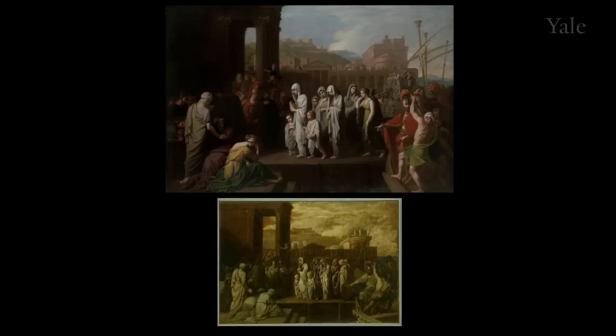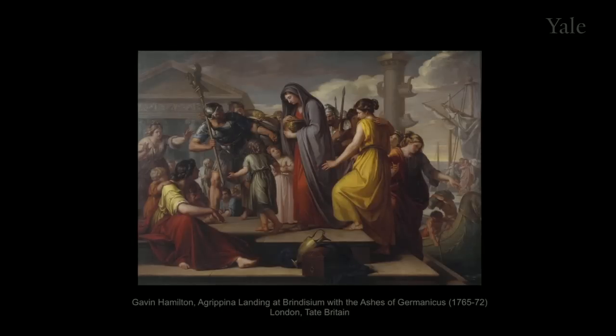Even before he met Archbishop Drummond and learned whatever it was that Drummond wanted him to do with the subject, West was well prepared to paint it. Very few artists had ever treated it, but Gavin Hamilton had. Hamilton got a commission to paint this Agrippina for his English patron, Lord Spencer. This was 1765 in Rome, 2 years after West had left Rome for England, and the year before his sketch for Drummond. West's solution is actually so close to Hamilton's that he must have known it, but Hamilton's picture didn't get shipped to England for another 7 years, so West couldn't possibly have seen it. How did he know the composition then?